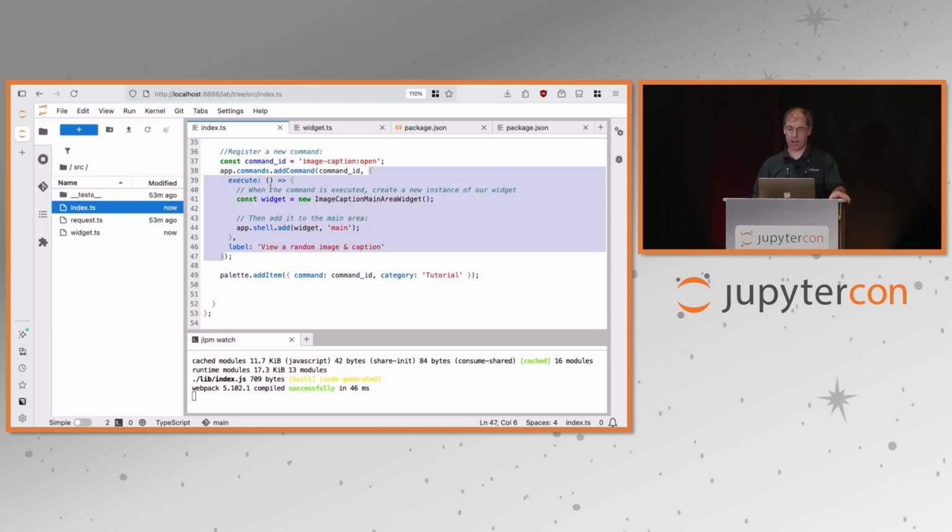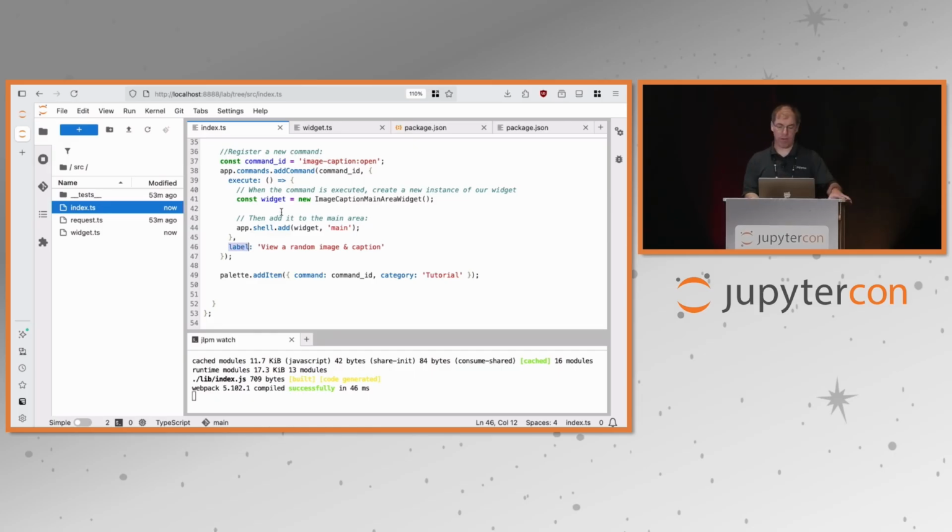And in particular here, it's going to take in an execute function. So this execute function is what happens when you run this command. It'll just run the execute function. And a label. This is how it shows the name of the command anywhere that command happens to be displayed. All right, and then what is this command going to do?